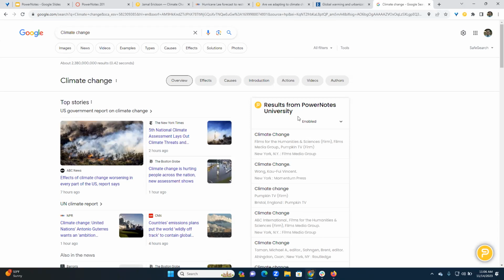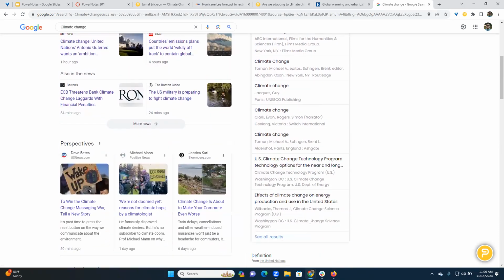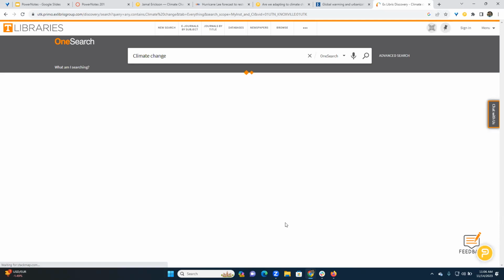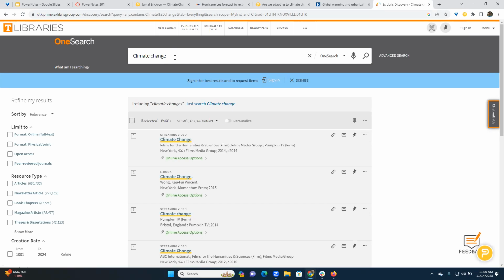We can, of course, change this to your school's name, because these results will be a direct API pull from your school's library. We do not change results. These are the same results as if you would search in your school's discovery layer. So you can click into these, go there, or at the bottom, we have a see all results. As you can see, we're brought right to the school's library with the search terms still populated that carry over from Google, and now we're right in the library. So we can do some similar things with the AI research topics feature.